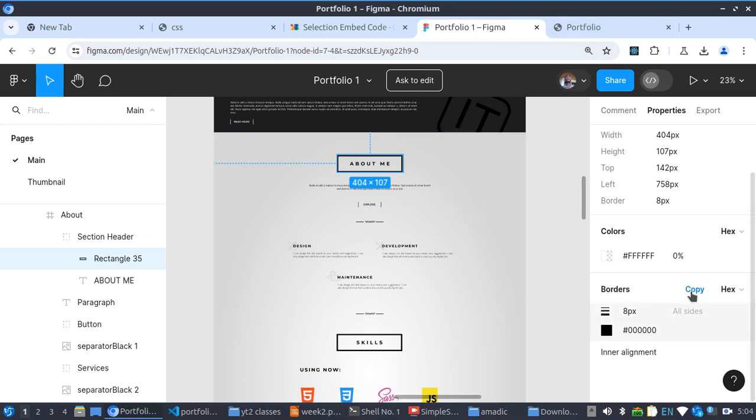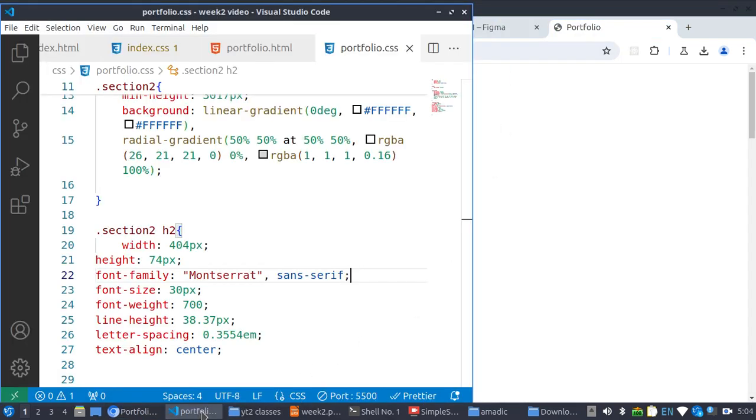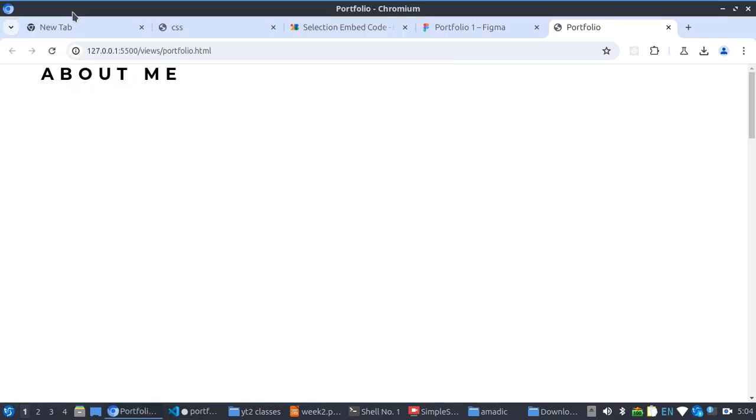Actually, let's say for instance, I don't know how to use border now. If I copy this 8 pixel, I don't know how to make it work. But if I copy this, I'm copying everything. So what I will do now is I'll go to my H2. Now this is where understanding CSS before you start to use Figma benefits you, because you know that the styling that I'm doing based on the output is still on my H2.